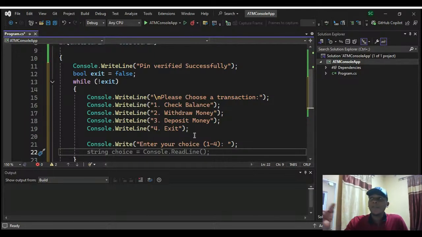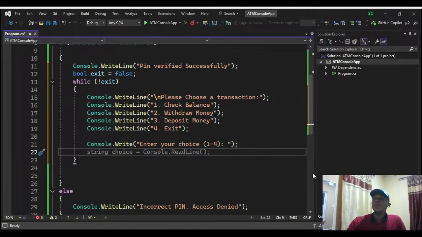After the user has entered his choice, maybe from 1 to 4, any of the numbers, I'll now declare a string to collect the user information. The name of that string, let me say choice. You can declare any name of your choice. I can use option, or choice. It depends on what I want to do. Anything I want to write here, I can write. I don't necessarily have to do it the way I'm doing it.